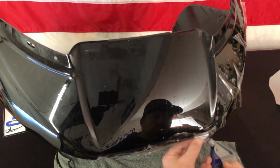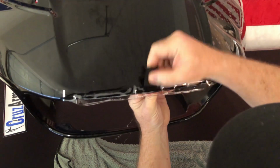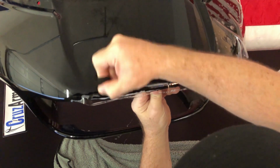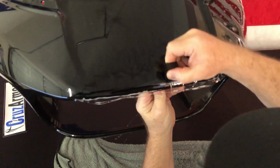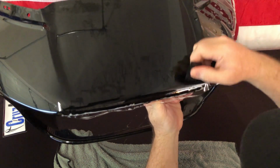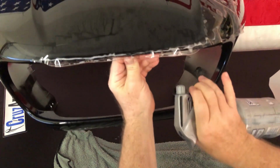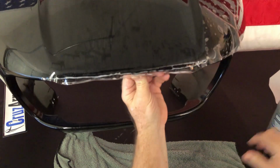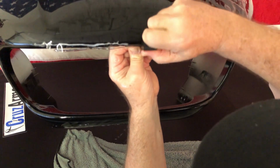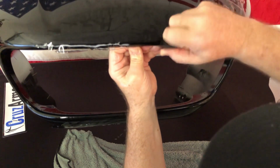And same thing, we're spraying some alcohol under this lip. And then we're gonna do that same process. We're just gonna come down, moving along the edge here. Kind of the first thing I'm doing is making sure that everything is out up to the edge. Now we'll go ahead and give it another shot of alcohol mixture. And as we roll it around the corner, that will tack down.